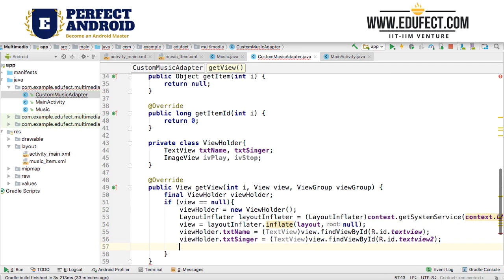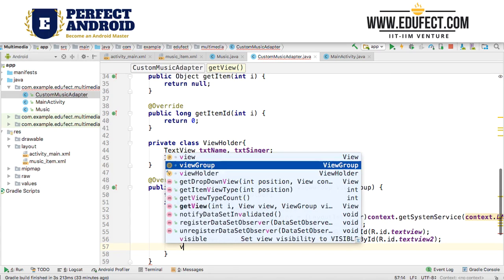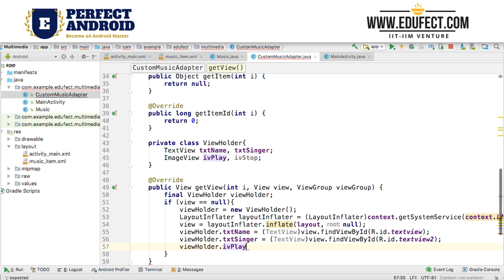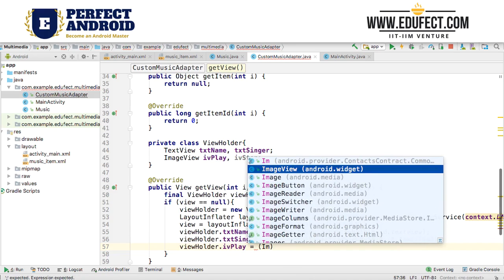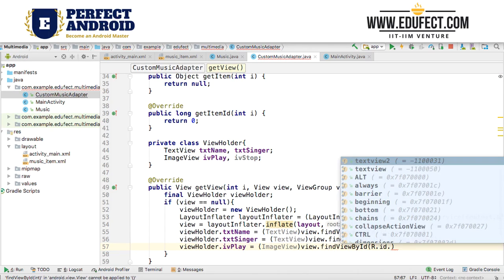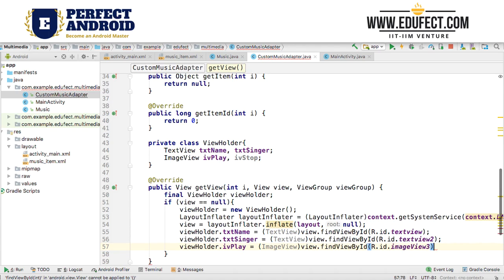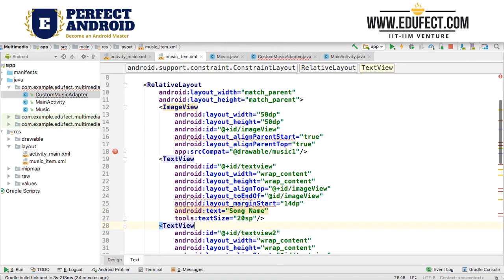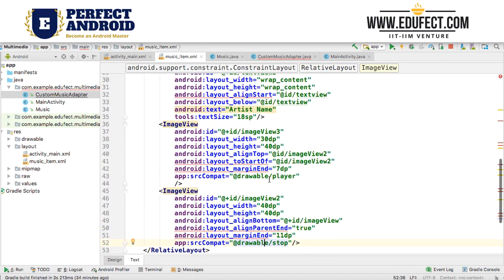Similarly, we will do it to our image buttons. So we will say viewHolder.ivPlay is equal to ImageView, view.findViewById R.id.imageView3. That is what we had defined our play to. Let us just look back. So if we look back to the text, the play we had designed to, player was imageView3 and stop was imageView2.